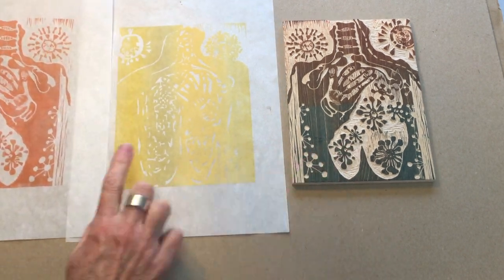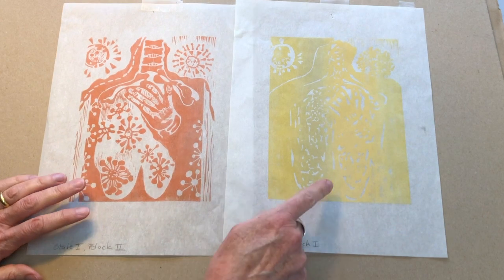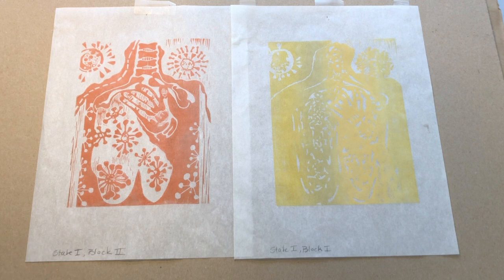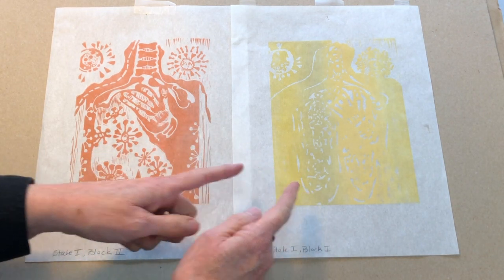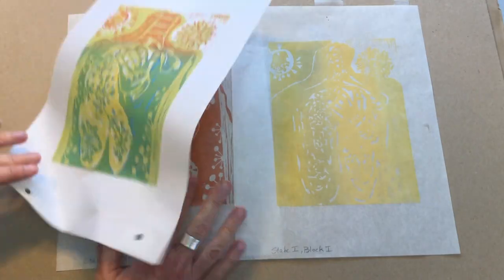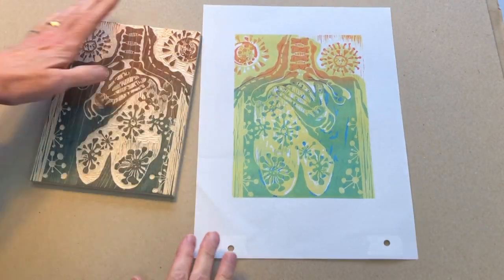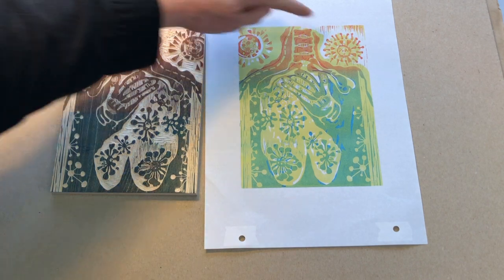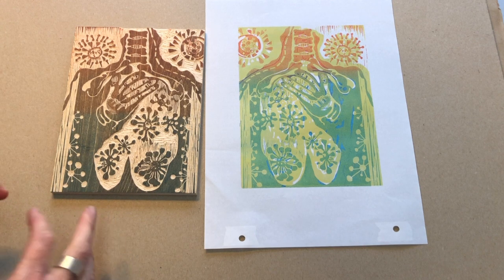This is now my second block, and I was looking to have the image overlap areas in a different way — working like a two-block print, with color strategies like a two-block print, not just a reduction. So there are areas on here that have whites where there are no whites on the first block, which if this was a one-block reduction, that wouldn't be possible. Here's one of the prints that now has two states, two runs on it. You can see up here especially that there are areas overlapping in a way that looks like a two-block print, rather than a reduction per se.